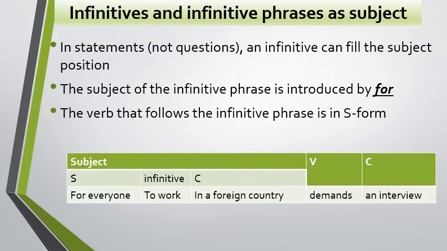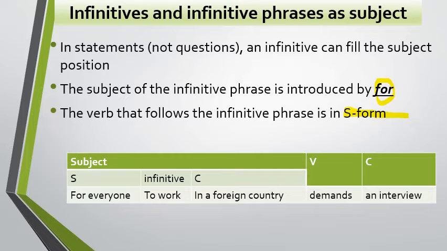The first function, usually in statements, and here look carefully students, it's not in questions, only in affirmative sentences: an infinitive can fill the subject position, okay? And this subject or the infinitive phrase can be introduced by for. And the verb which follows the infinitive phrase is in the S form. What's that? Let's have a look.